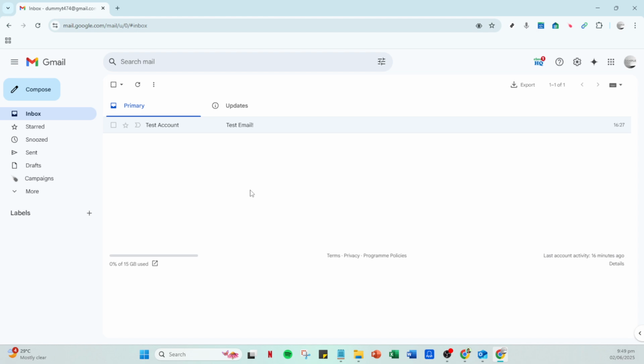Each of these steps ensures that whether you're a keyboard whiz or a traditional menu explorer, you're covered when it comes to zooming out and managing your digital space. And there you have it, a straightforward way to enhance your Gmail experience, making sure you can work smarter, not harder. Thanks for watching, and happy emailing.